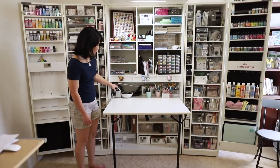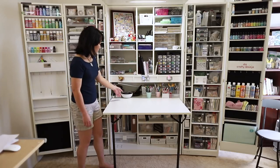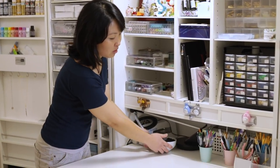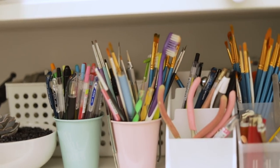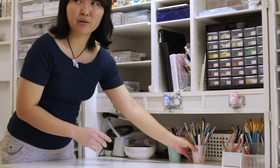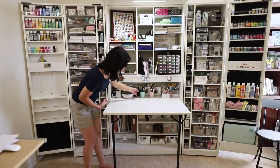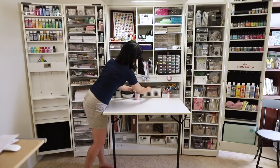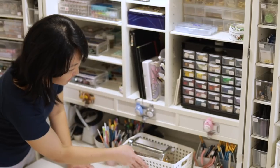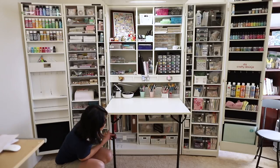Under here I keep my LED lamp — I really love this LED lamp, it just makes everything extra bright for me. I also have one more UV lamp in here. These are the tools I like to use most often — my colorful pens and favorite tools that I always seem to go back to, all within arm's reach. Behind here I have my clay roller, which is a really useful tool — it fits nicely in here and you can roll and mix clay in there.